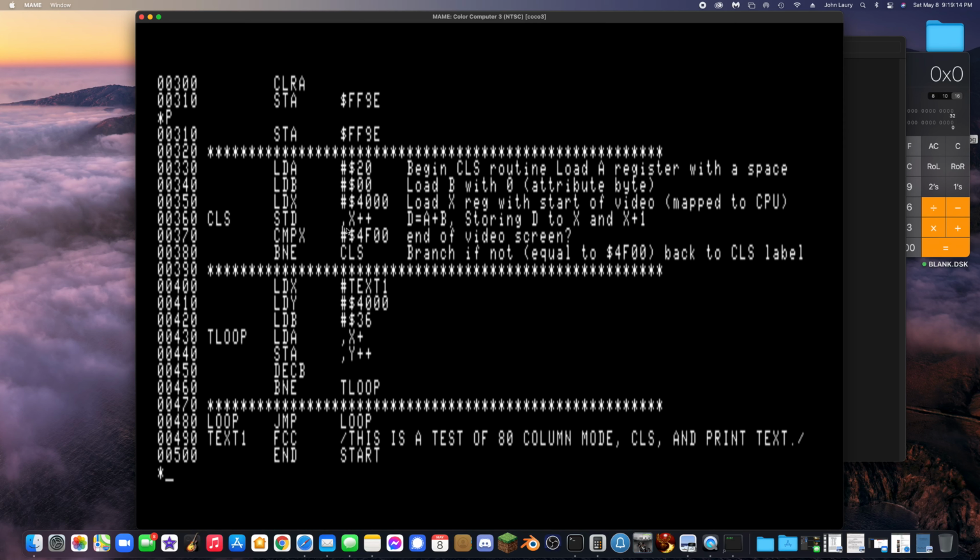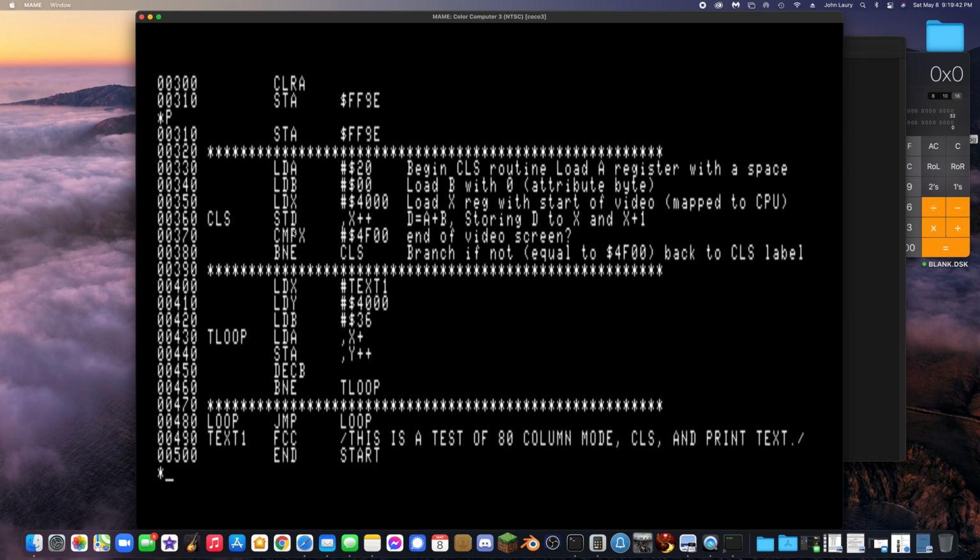Then store D comma X plus plus means store the D register at X, so 2000 goes into 4000 and 4001. Then we're incrementing the X register by 2. That's what the plus plus does for us. Then we're checking for the end of the screen: compare X to 4F00, and branch if not equal back to this loop.